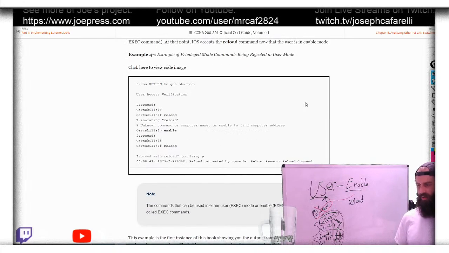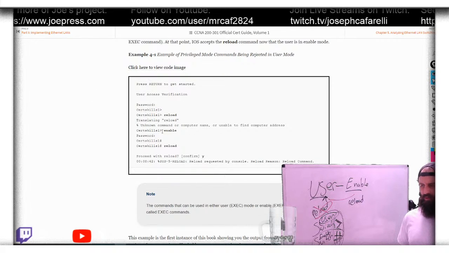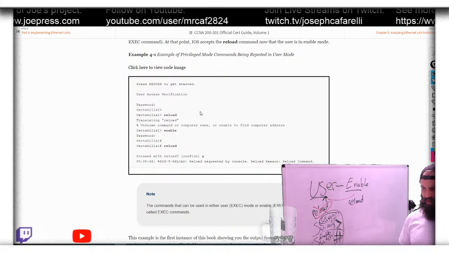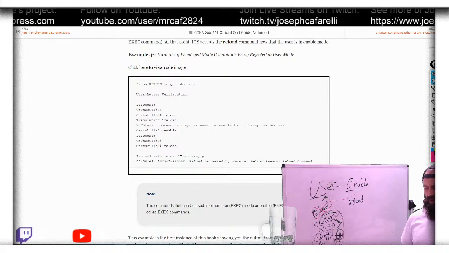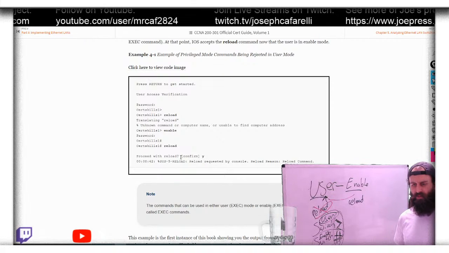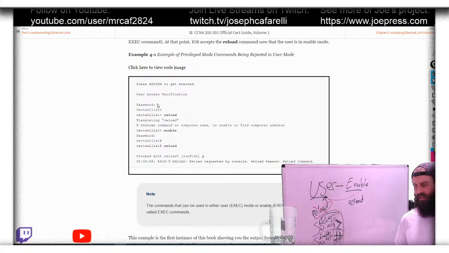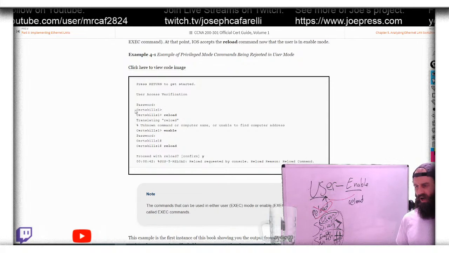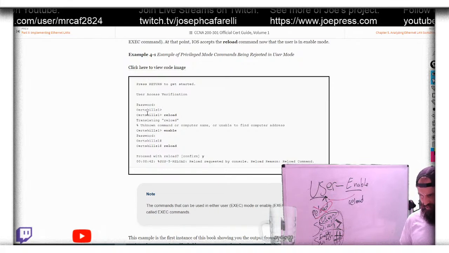So now, we're going to start seeing more and more of these code images here, guys. This is actually popped out of the actual command line interface. So this is what you guys are going to be seeing when we're using the command line interface.